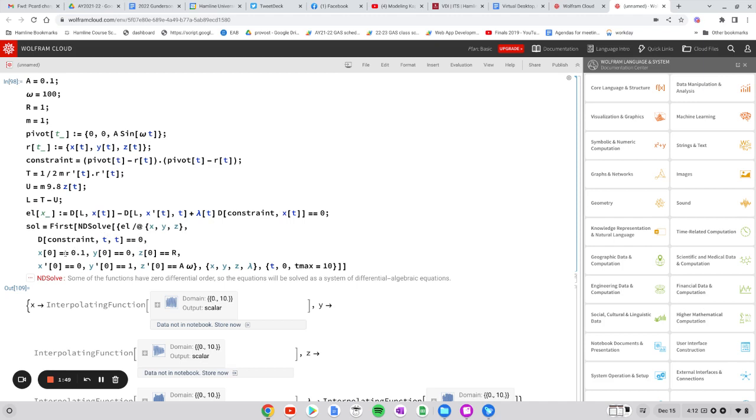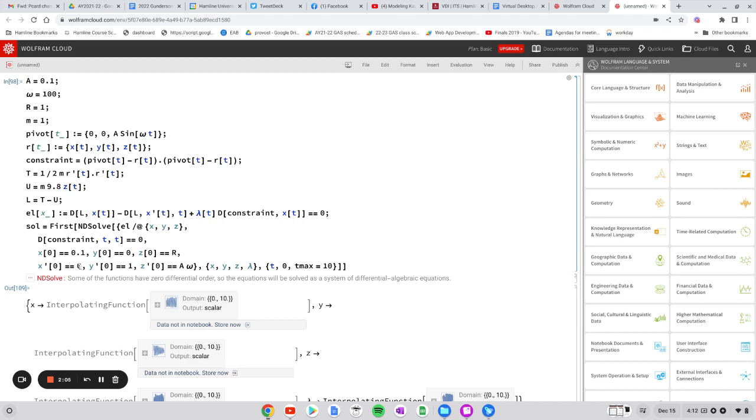And then what I'm doing is two things. I'm setting it to be just a little bit off to the right. x is not 0, but y is 0, and z is up at r. So really the length of my bar is the square root of 0.1 squared plus r squared, so a little bit bigger than 1. You'll see what it is when I plot it.